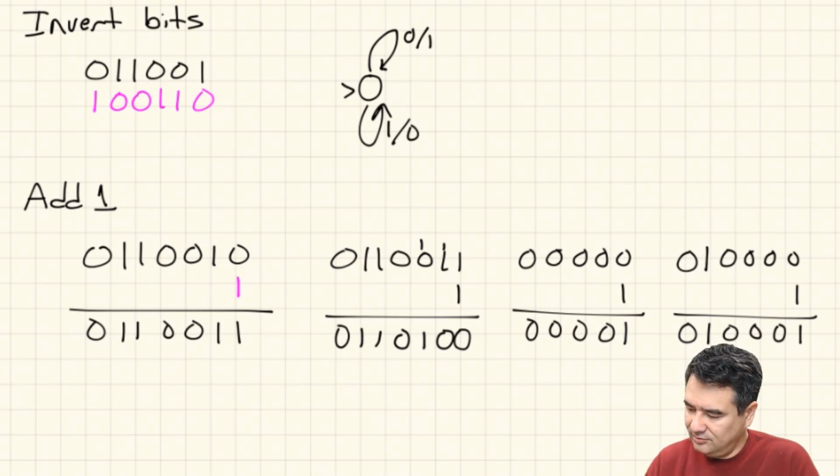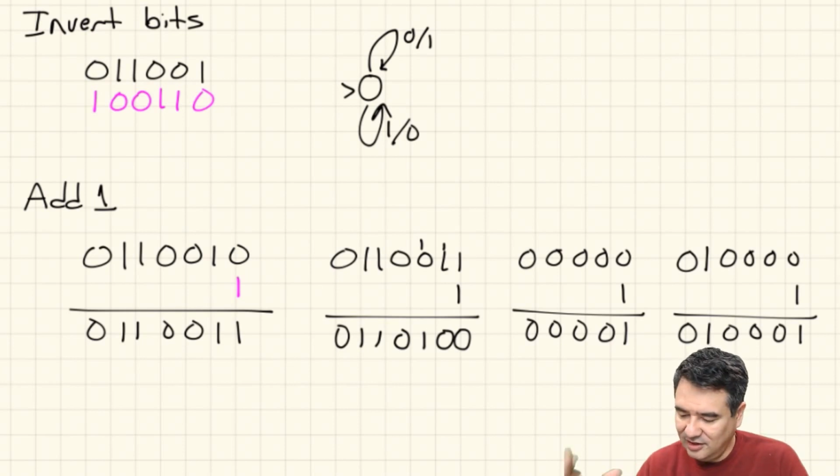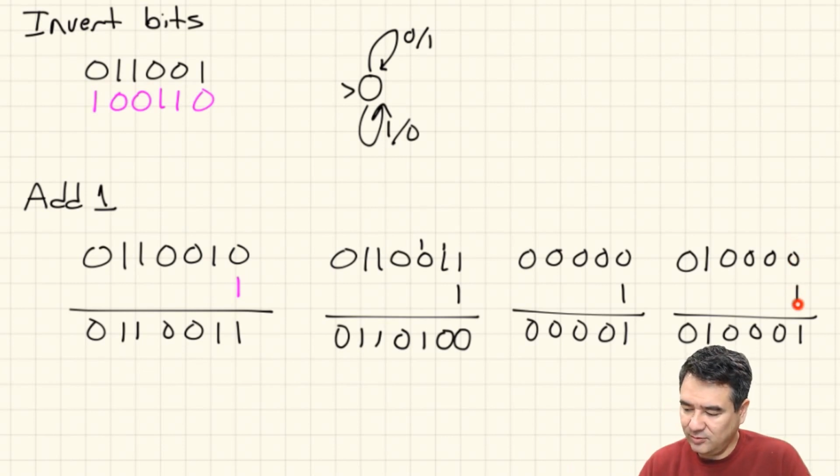I think what you have to do is do enough examples so that you can see what's going on here. And if you really analyze it, don't think about it in terms of a binary number, just look in terms of ones and zeros. If you look at this rightmost column, the least significant bit column, you can see that the output down here, compared to the input, is always the opposite. So if it's a 0 in the rightmost column, it becomes a 1. If it's a 1, it becomes a 0. That's the essence of adding 1: you're always going to flip the value of the least significant bit, the rightmost bit.